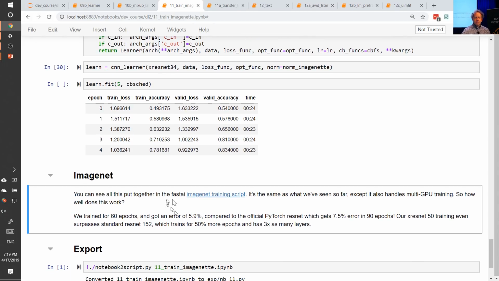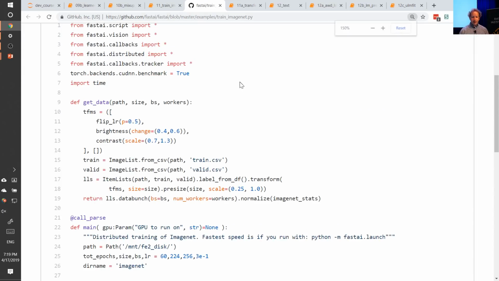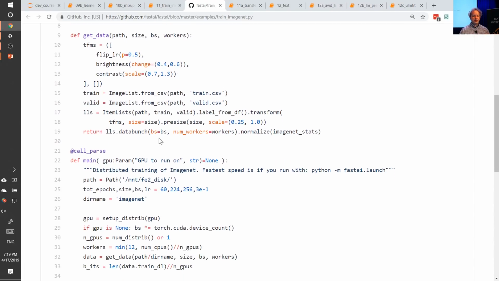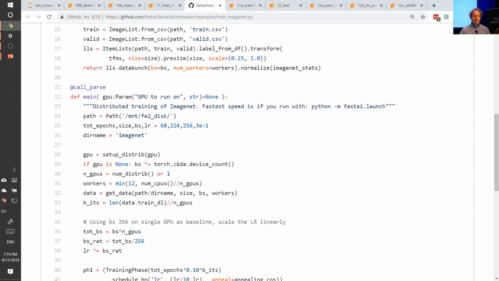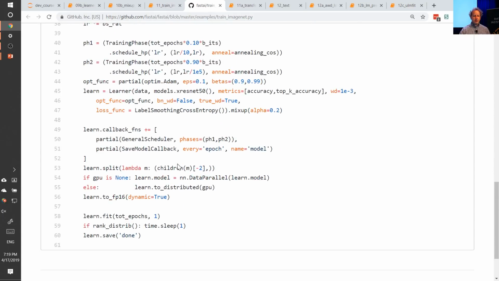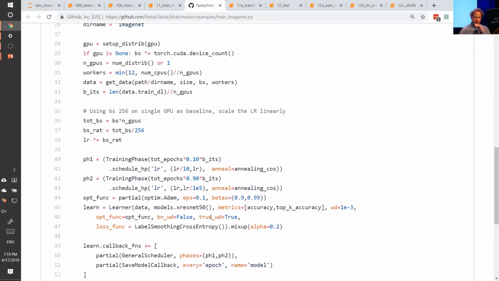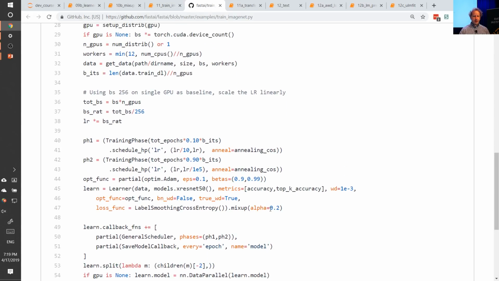So we can see this all put together in this ImageNet training script, which is in fastai in example/train ImageNet. And this entire thing will look entirely familiar to you. It's all stuff that we've now built from scratch, with one exception, which is this bit, which is using multiple GPUs. So we're not covering that, but that's just an acceleration tweak. And you can easily use multiple GPUs by simply doing data parallel or to distributed. Other than that, yeah, this is all stuff that you've seen. There's label smoothing cross entropy. There's mix-up.